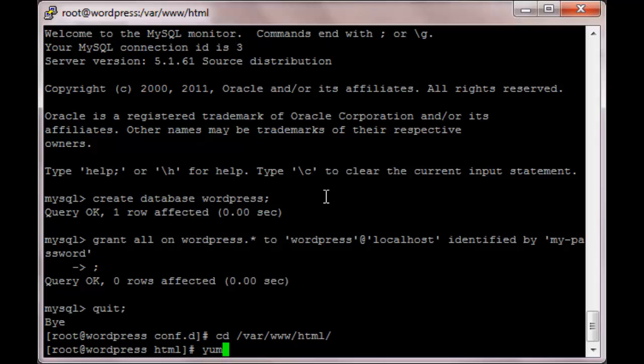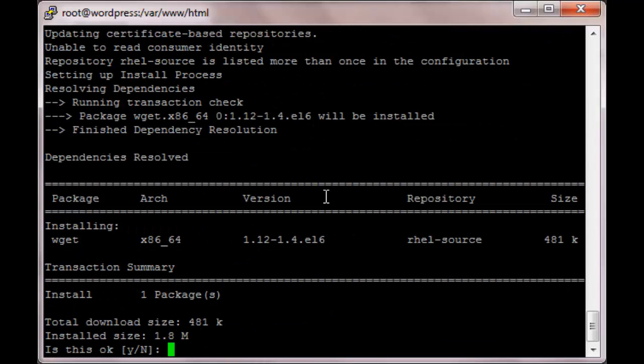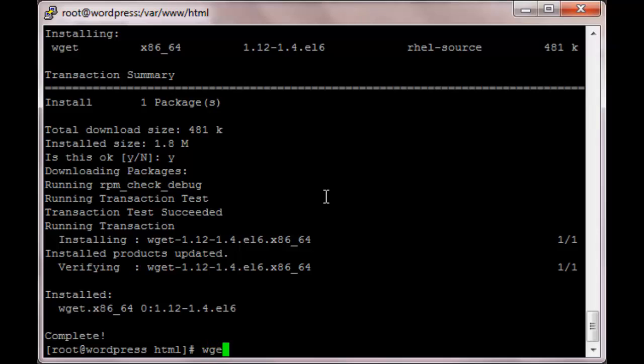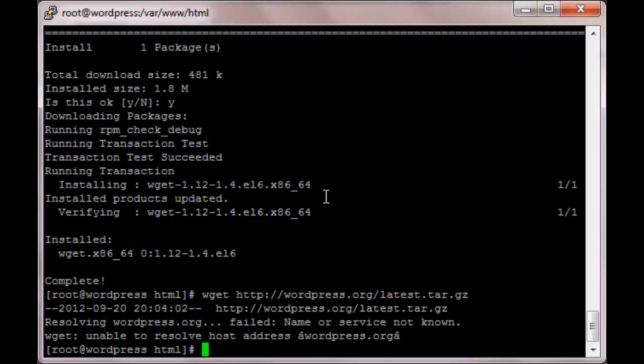And I'm just going to install a utility called wget. This doesn't get installed by default if you've just installed Red Hat Enterprise Linux with minimal packages. All this program does is let you specify a URL and it'll download that file. WordPress.org has made this really easy by always having the latest code bundled as a package called latest.tar.gz.